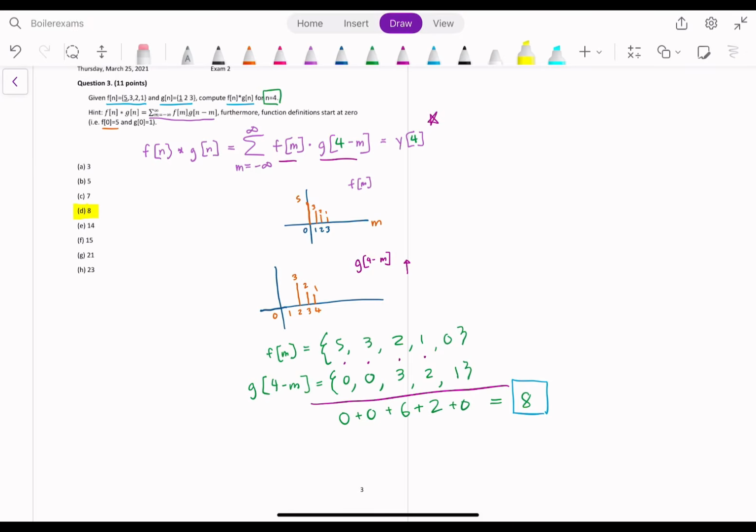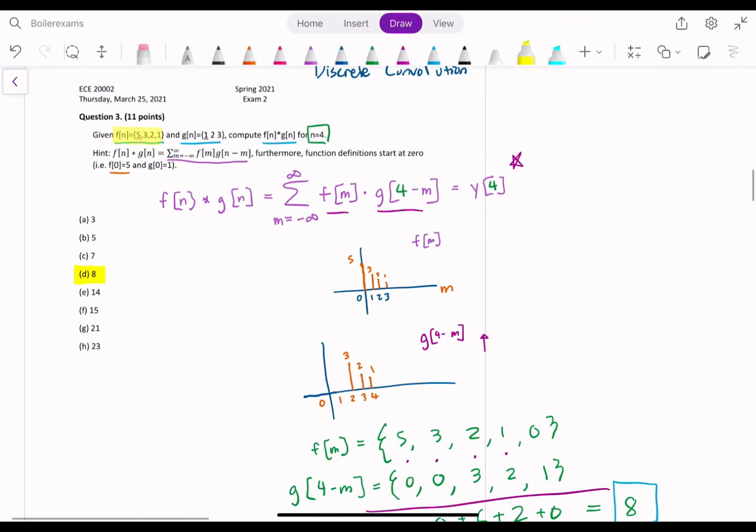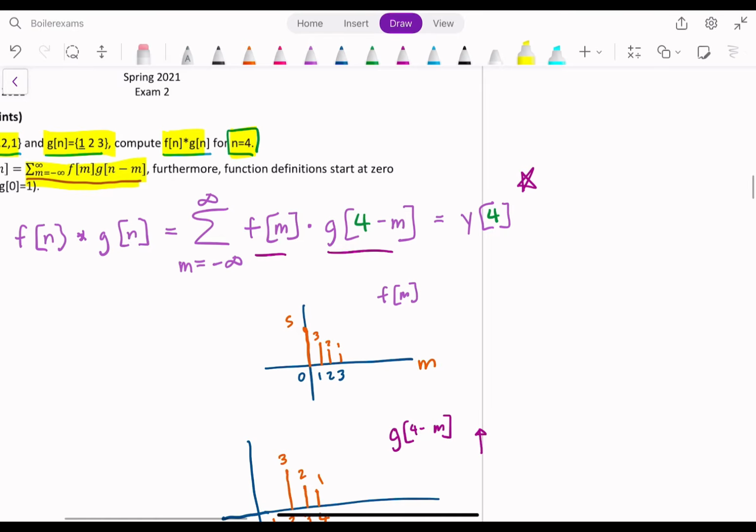And so just to review what we did here, they gave us two functions, f of n and g of n, and they are discrete time signals that are very simple. They're just like a matrix or array of data. They wanted us to convolve these two functions and then find what the result was at n equal to 4. Ultimately, they gave us this discrete convolution summation. What we do is we take f of n and we plot it directly on this new m-axis, and it looks like this graph here.